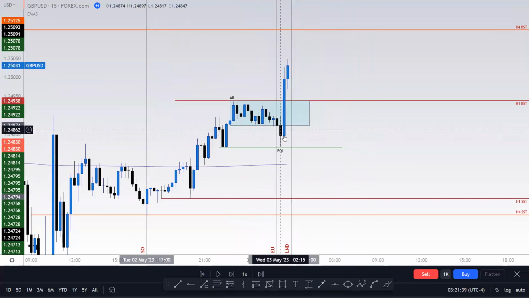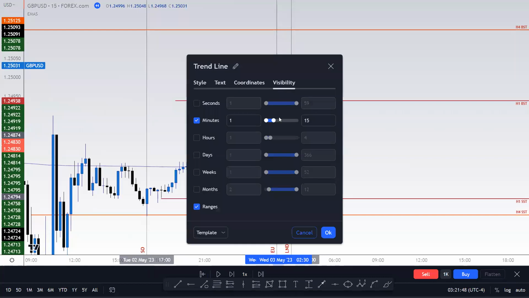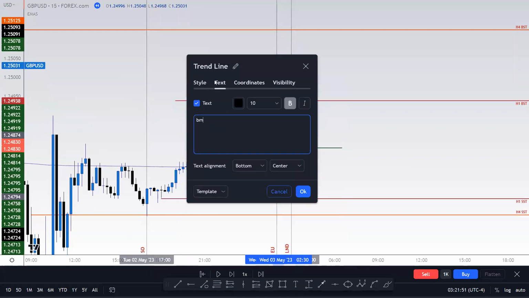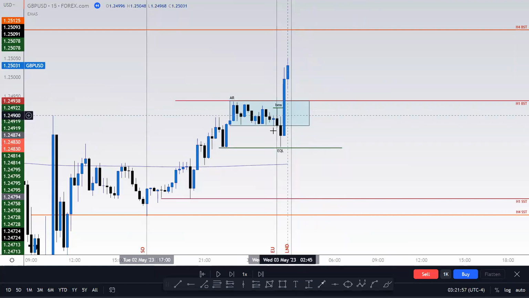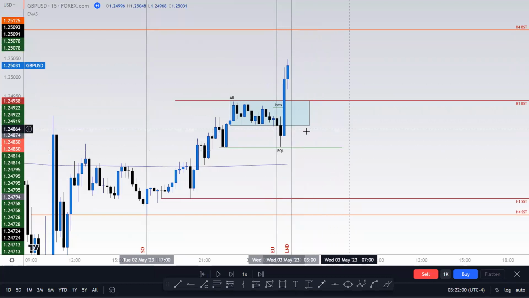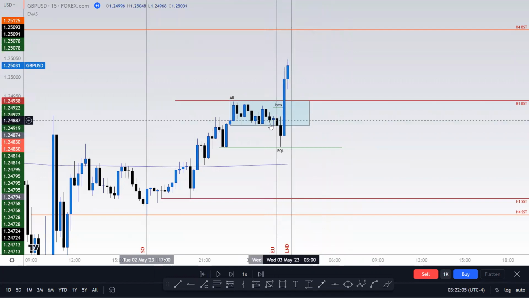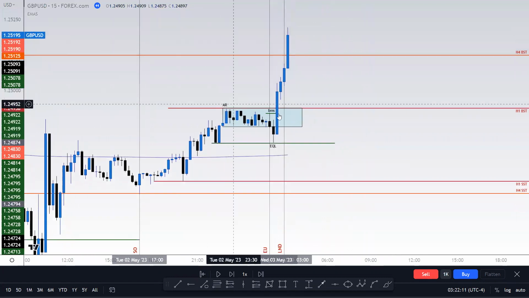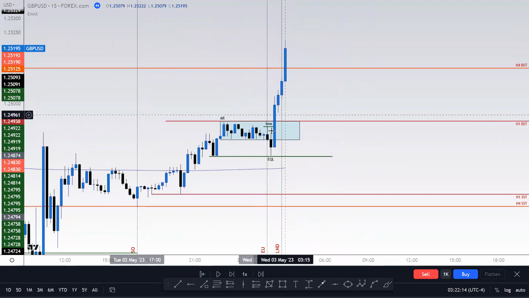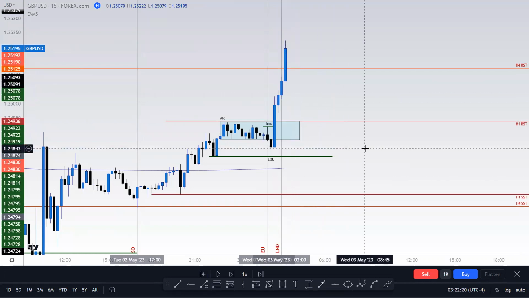Now, where price obviously gave a bearish break and then proceeded to shift to the upside, what this now becomes is a bullish break of market structure. So it's a break of market structure. Okay. So at this point, what I'm anticipating is a bullish continuation, right, from our area of interest. So where is our area of interest? Our area of interest is going to be somewhere within this area where the breaker is. Okay. So essentially what happened, because obviously we had a bullish break of market structure and our bias is to trade as a bullish continuation, right?